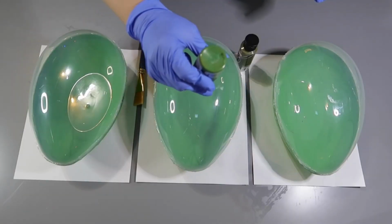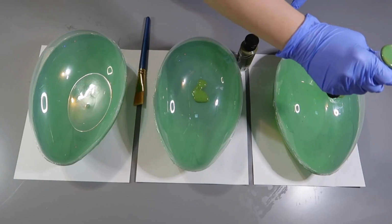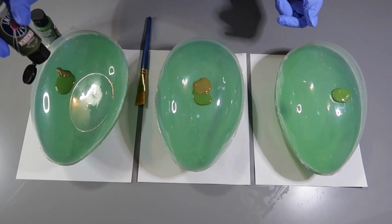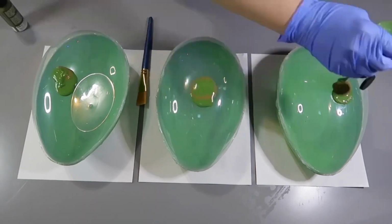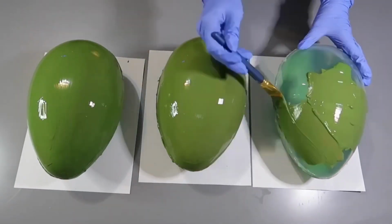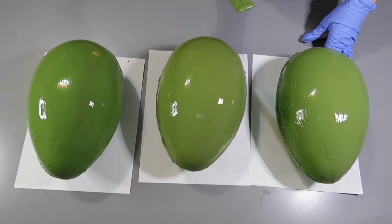I mixed together 2 green paints to make this mossy green color. I only painted one side of the eggs because I didn't need to paint the back of them because that was already green. I just wanted to make sure that if any of the moss didn't cover the entire egg and you could see a little bit of the back, it would kind of look green and match.